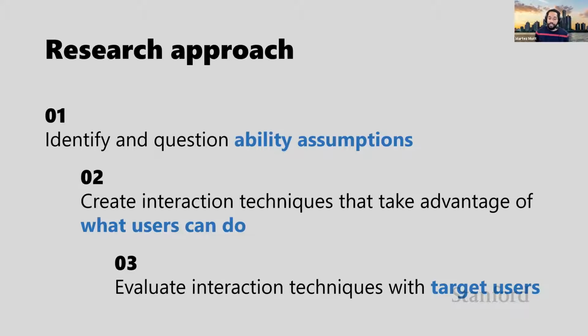And then the last part is evaluating the things we build with target users, which I probably don't have to say to this group, is very important. If you want to create technologies that work with people with cerebral palsy or muscular dystrophy or Parkinson's, it's really important to not only do the co-design with them, but then actually do the evaluation so that you can get an accurate representation of how well your system or your interaction techniques work.